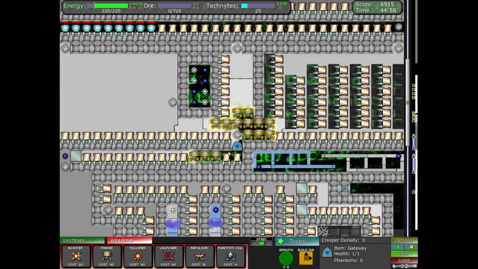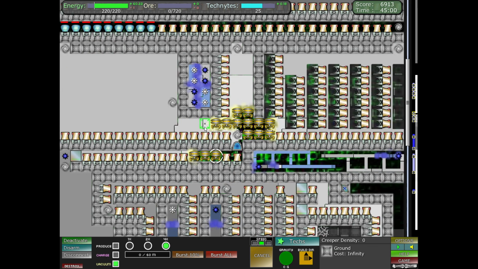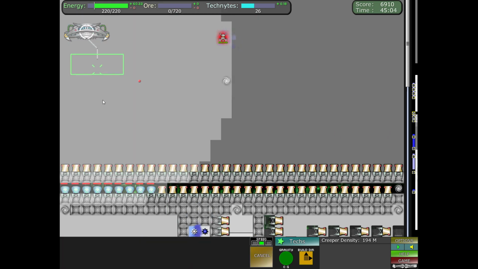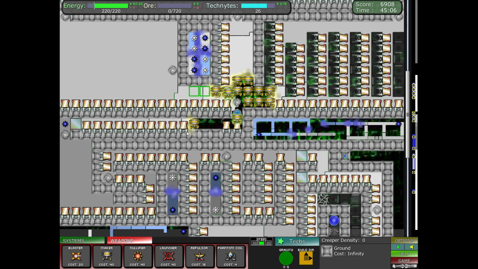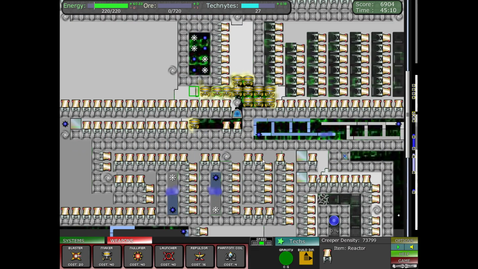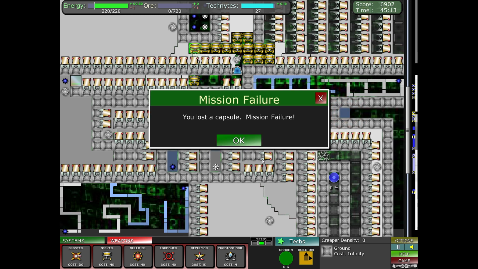You know what? Let's move a couple of these up here, maybe speed this up a bit. Because I clearly just need to vacuum more out of the way. There it goes. We're going to get the capsule. Yay! No. Super. It dies immediately. Why does it die immediately?